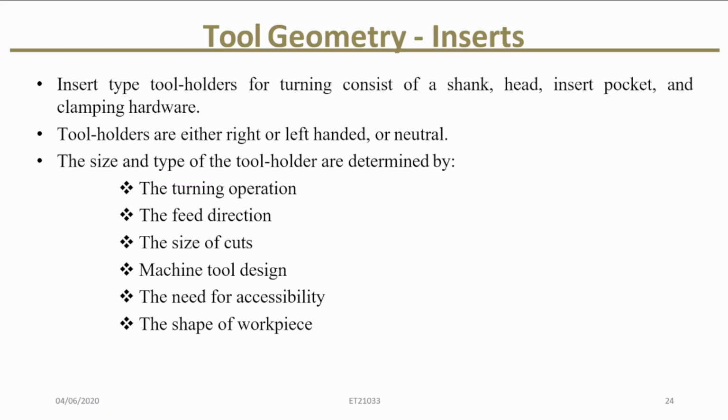When we consider the tool holders, the turning holders can be right hand, left hand, or neutral, chosen based on the feed direction or shoulder approach and chip regulation. Holder geometry can be changed with effective rake angle and relief. You can choose holder size for rigidity, machining, and access to features.